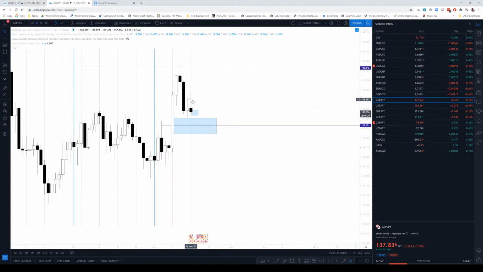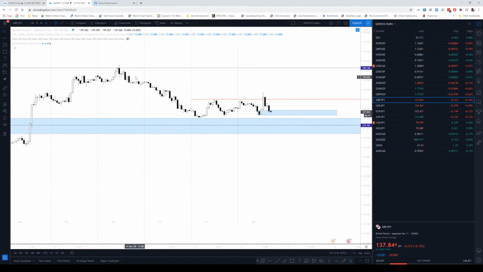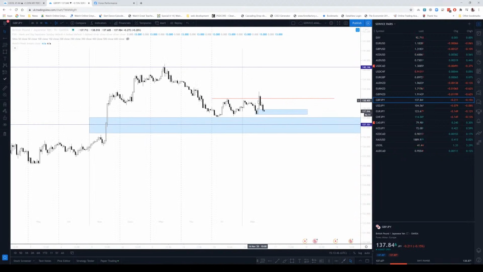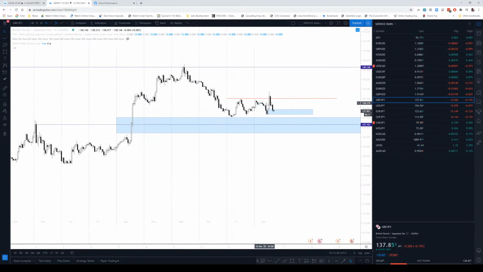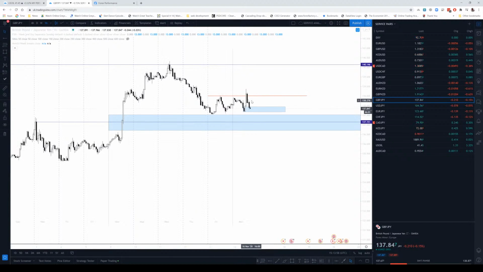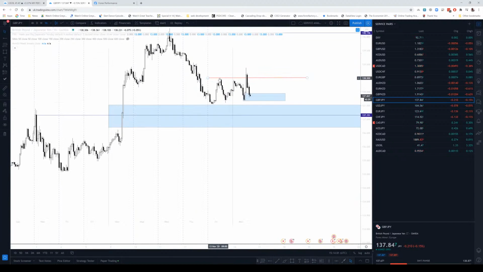So you want to wait for that down candle to give up. You missed out on the sell. If you want to sell, this is where you want to sell, but it's hard. No one wants to sell when price is going up, but it's the best time to sell. I don't sell when price is going up. I'll wait for this to form. Okay, this is where I want to get to. ICT level where you'll be selling above a high. That's where I want to get to, but I'm not there yet. So I'll wait for this to happen.